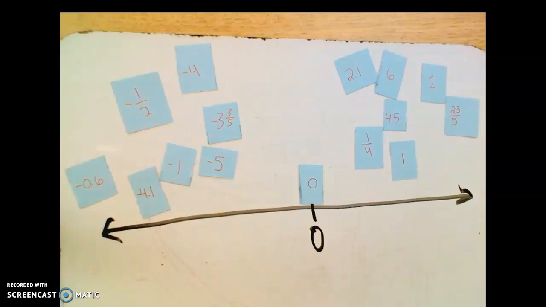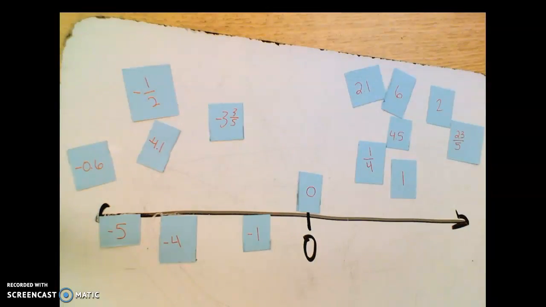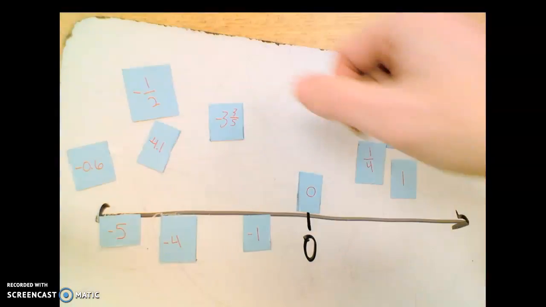So if you didn't have that step yet, go ahead and do that and then try to sort the rest of them. If you did, continue to watch. The next step I would have done is I would have sorted my integers, my positive or negative whole numbers, because those are pretty easy to think about and they help to provide benchmarks for my number line. So I know that 0 is starting here, so then it would go to the left, -1, -2, -3, -4, -5. So now that I have those placed, now I can look at some of these other ones.